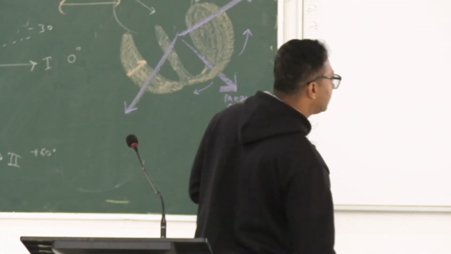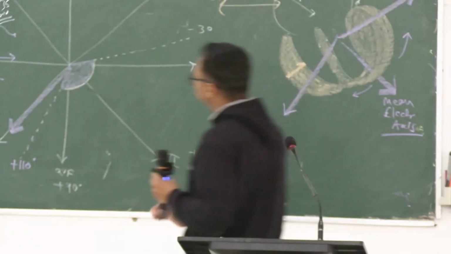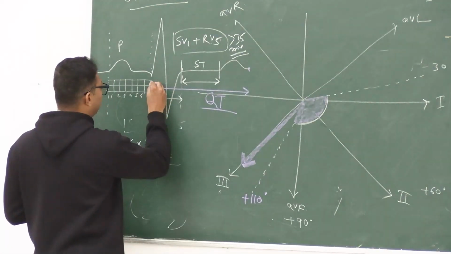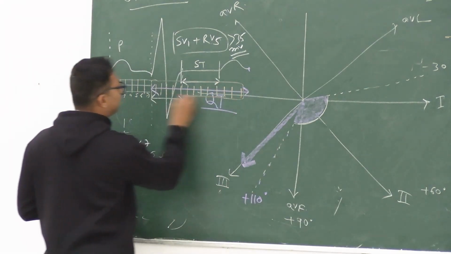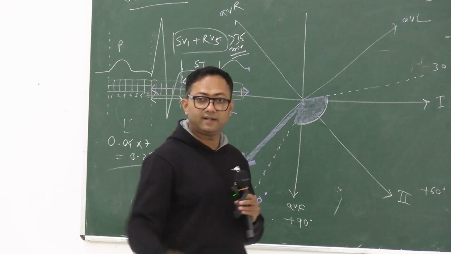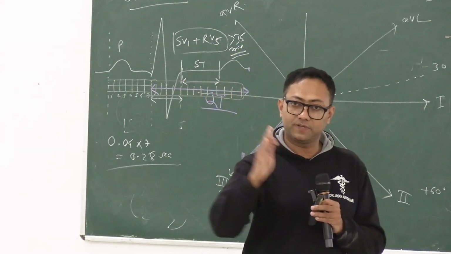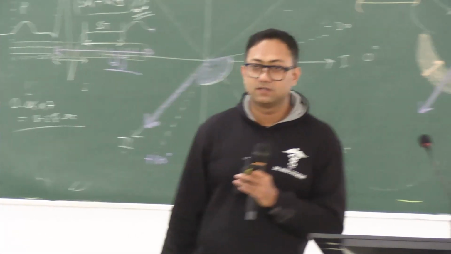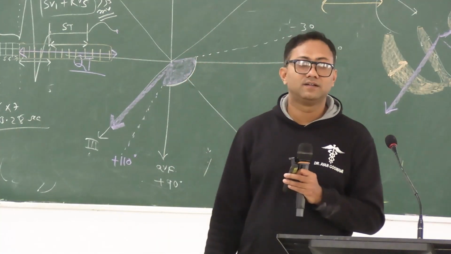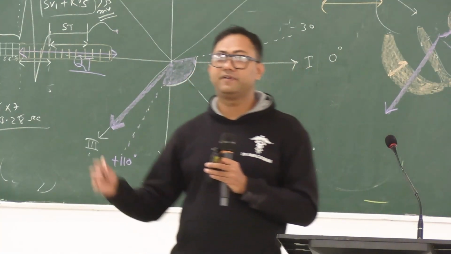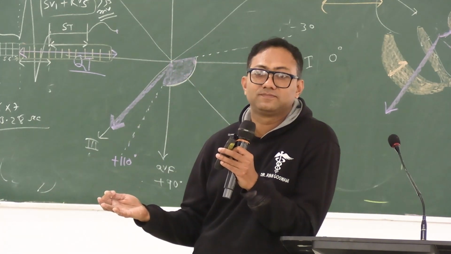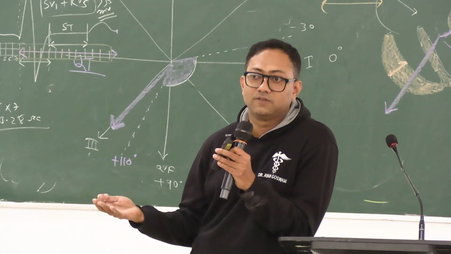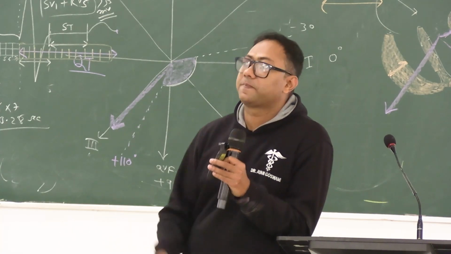So before that, check how much the QT interval should be. Within this QT you need to check the number of small squares, right? If there are 10 small squares from the beginning of Q to the end of T, it is 0.4 seconds, and in milliseconds, 400 milliseconds, right?